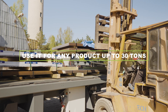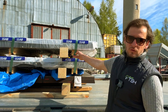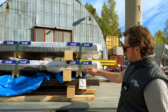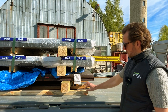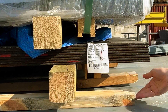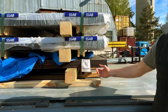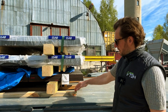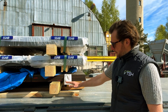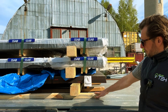Here we used a little bit bigger wooden beams, but actually you can use the original ones that you have under the packages — just place them on the wooden beams that should be sideways. We recommend using five centimeters thickness. Don't worry about cutting the edge; in case you receive it already without a cutting edge, you can do it when you open the container. The most important part is this, and then you just put the product on these beams.